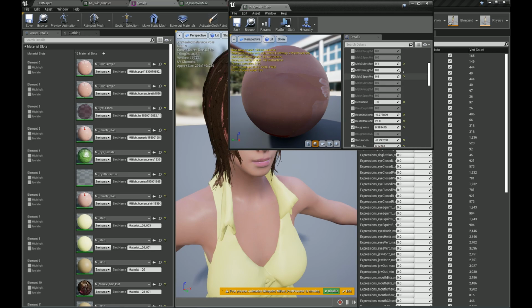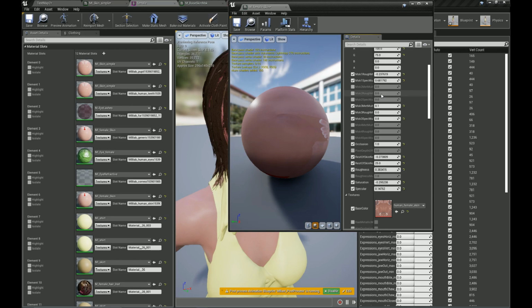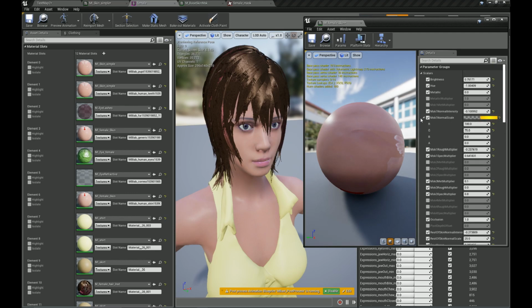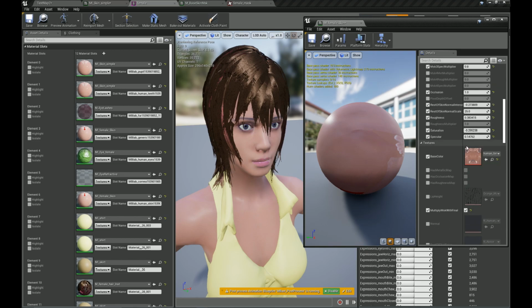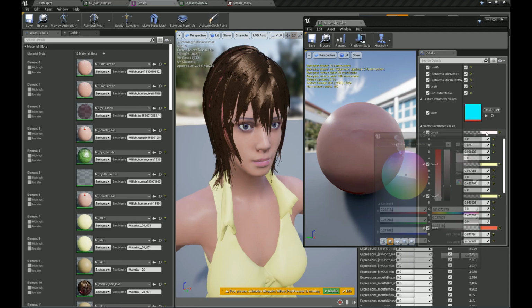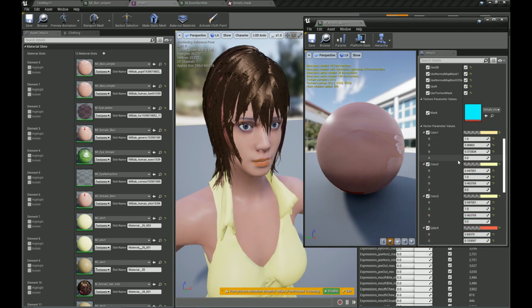Static switches are really great because it reduces the material complexity. That is, if you don't need features, you disable them and it reduces the number of instructions. So if there are certain parts in your material which you think may not be used in certain instances, you can place a static switch ahead of that particular region, so that instead of disabling it by using 0, which still contributes to the number of instructions, disabling the static switch will disable the whole section altogether, and in that material instance will reduce the number of instructions.